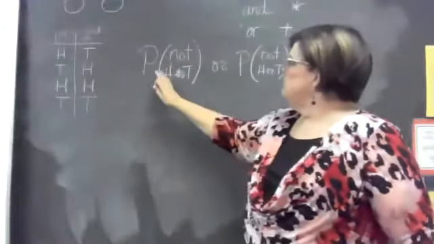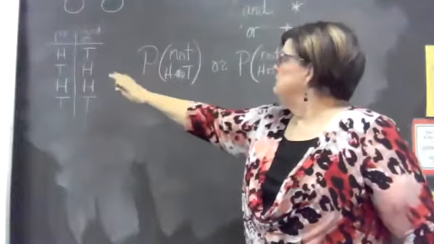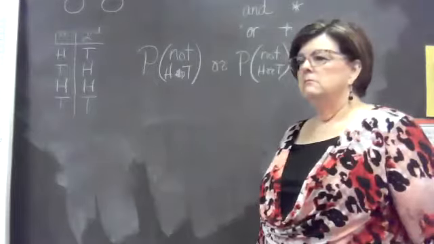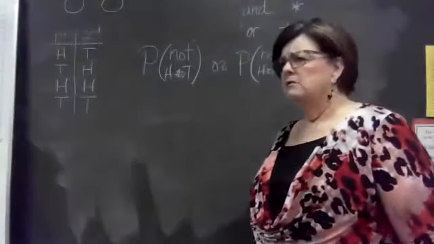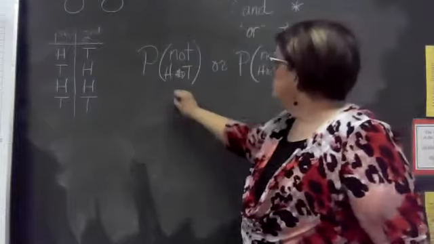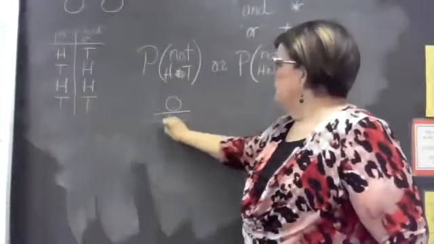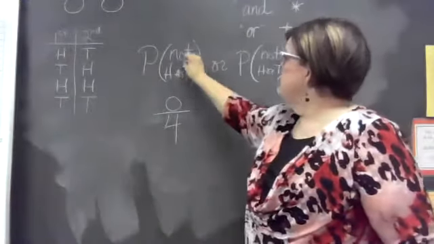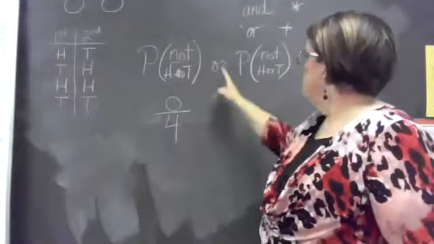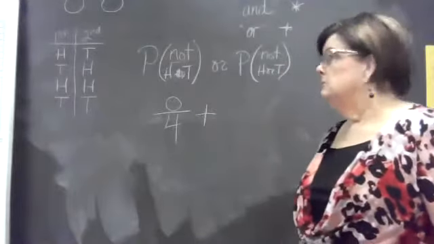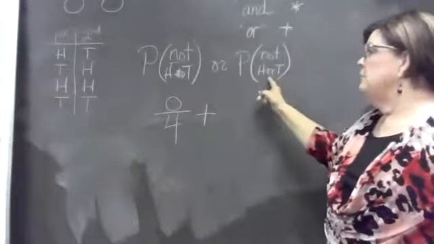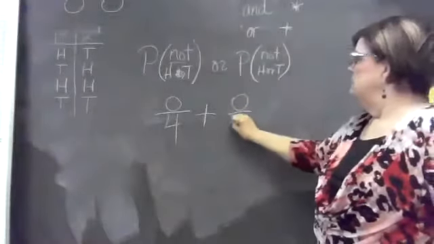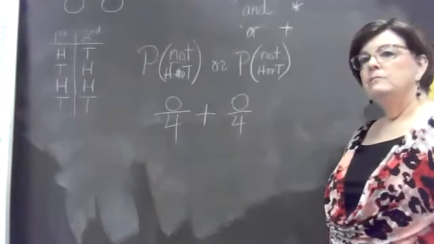So let's find out the probability that there's no heads or tails. All of them have heads or tails, right? So the not is going to be 0 chances out of 4, because all of them are heads or tails. So the not heads or tails is 0. Or, what about the probability on the second one that it wouldn't be heads or tails? Right.